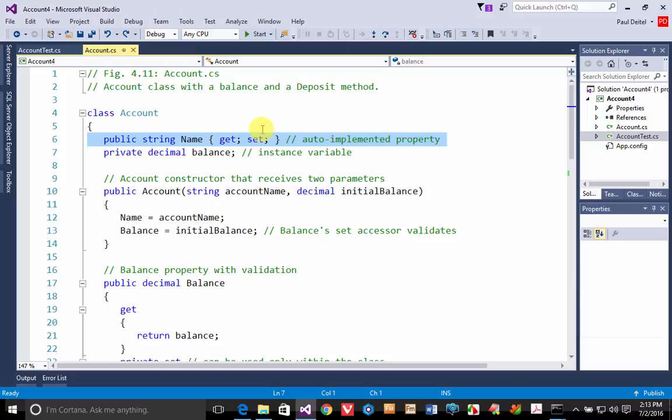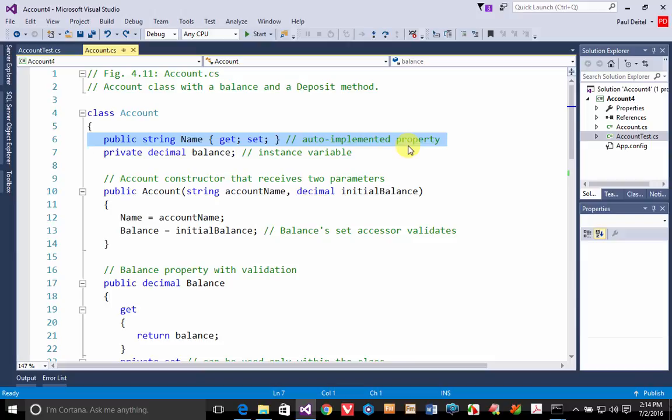Now, when you're declaring data in a class in C#, it's common to do that either as a property or as an instance variable, either an auto-implemented property or an instance variable. In fact, it's considered good practice in C# to manipulate every piece of data for your class, even inside the body of the class, via a property of the class. For simple properties where you simply need to return in a get accessor or assign a value in a set accessor, you can use the auto-implemented property syntax as we did here.